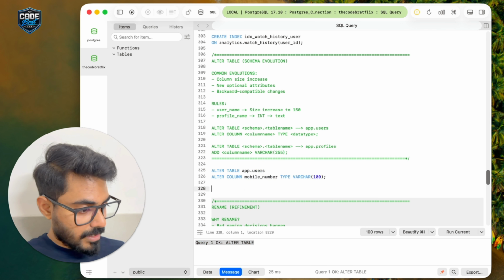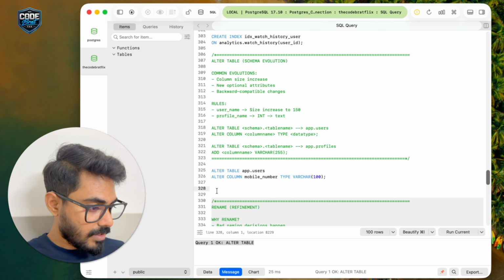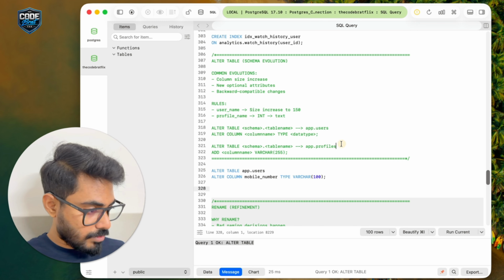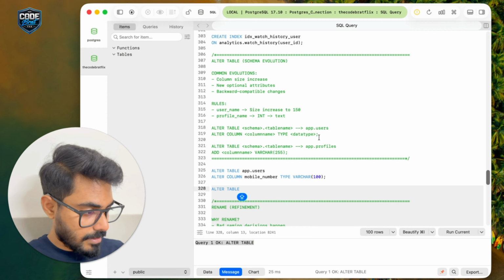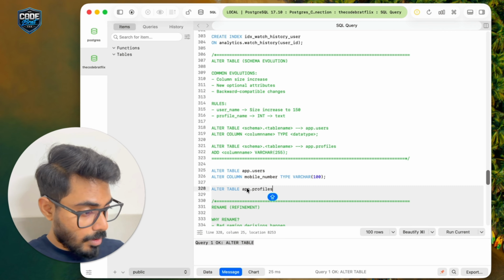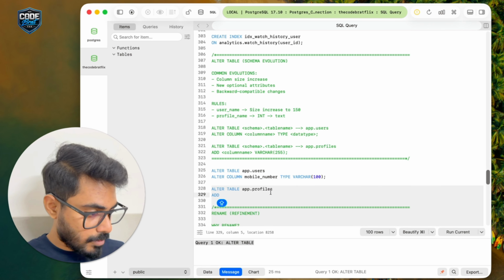There can be one more scenario where we want to add one extra column. So let's use this app.profiles table for that. Alter table, then table name. And since we are not altering the column, we are adding a column, so we will write add here, then the column name. What should be the column name here in the app.profiles table?